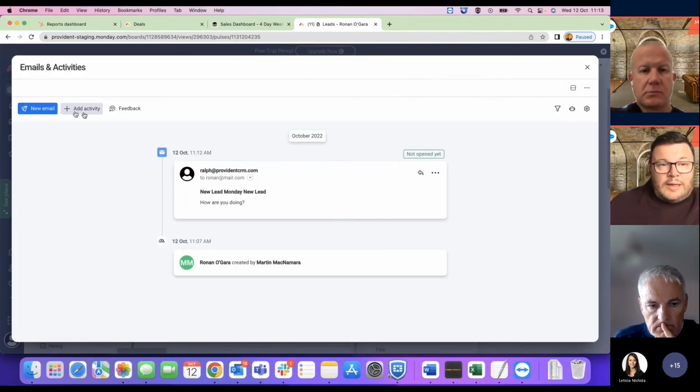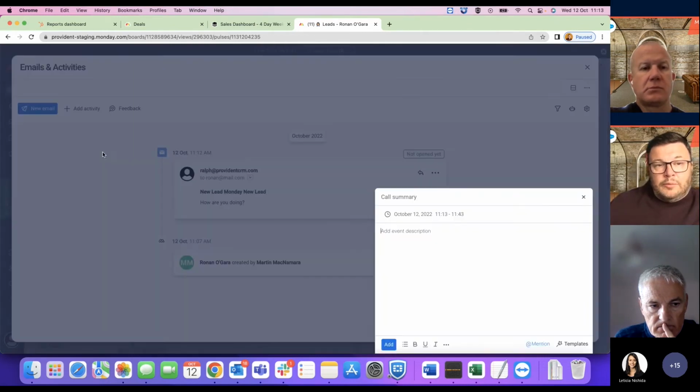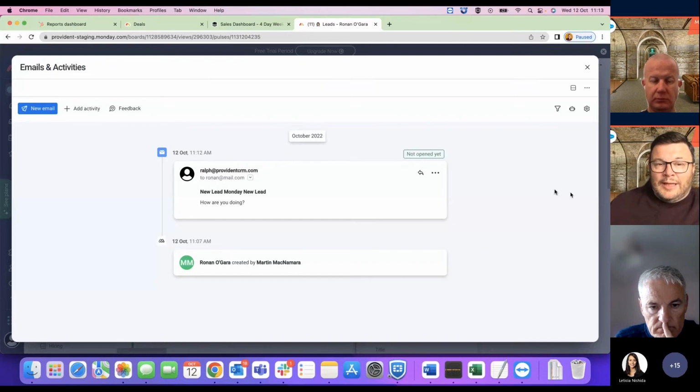We can also track down the notes from that particular meeting that we're having, or a call summary. So we want to pop in the call summary. We had this call today. What was the particular subject that we discussed? How did we get on with it? Anything that was taken from that call, we have information there. And that's the key point, is that information is constantly being updated and we're always aligned with what's happening.